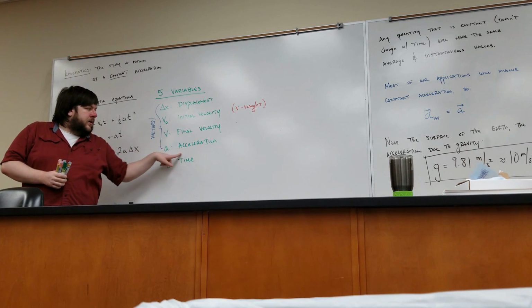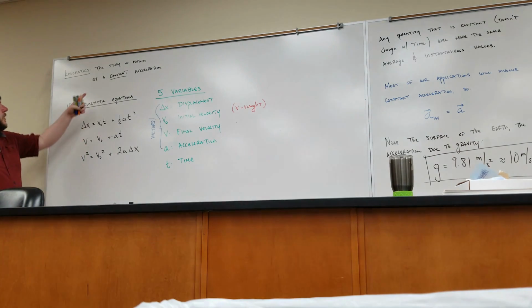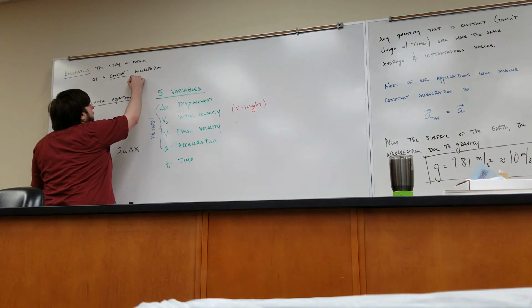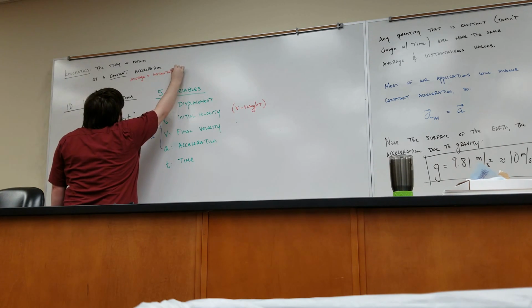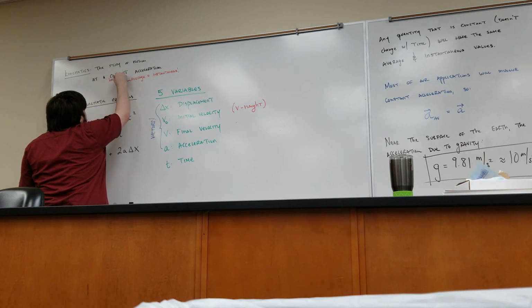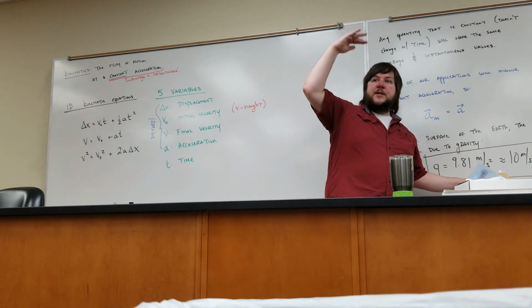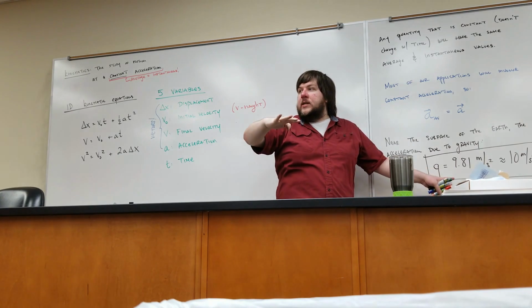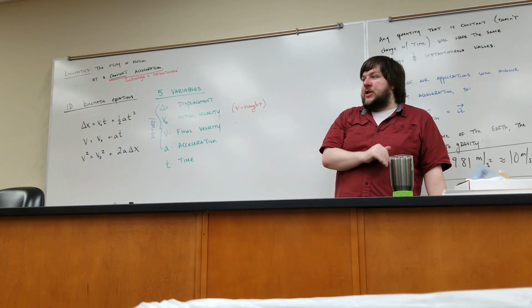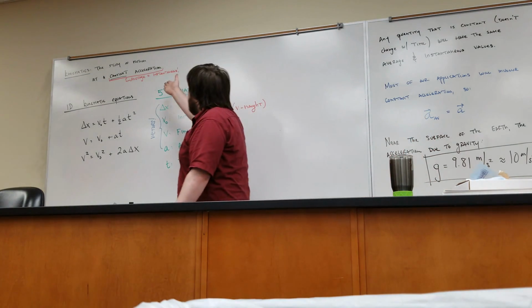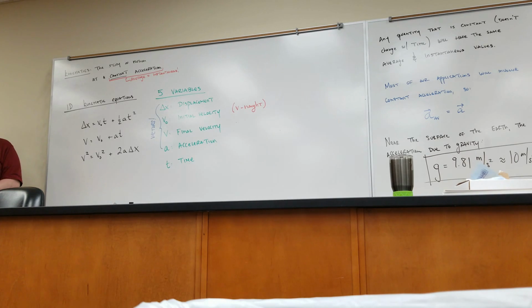What about acceleration? Instantaneous or average? Average, instantaneous, it doesn't matter, they're the same. Remember, we're talking about constant acceleration. For constant acceleration, average equals instantaneous. If an object is falling at the start of its motion, what's its acceleration? 10. Halfway through its motion? 10. At the end of its motion? 10. If its acceleration's 10 everywhere, what's its average acceleration? 10. Okay? When you're talking about a constant value, average and instantaneous are the same. Any questions?